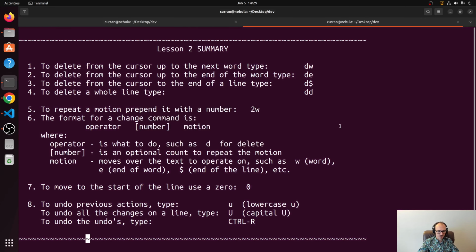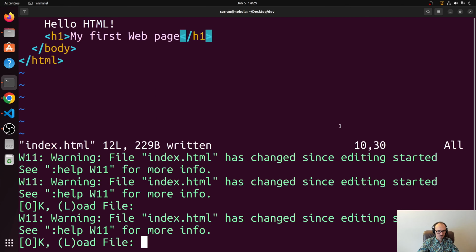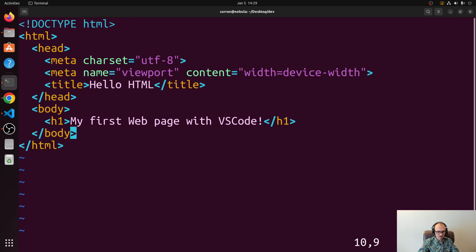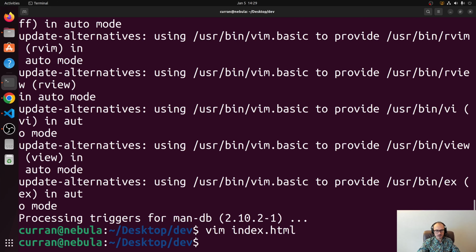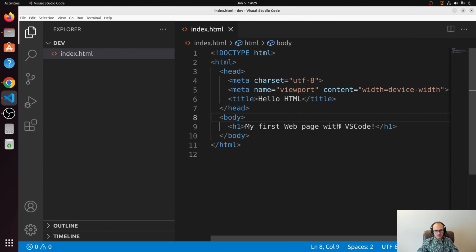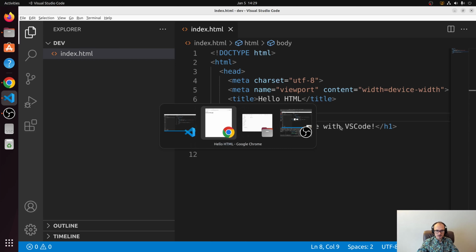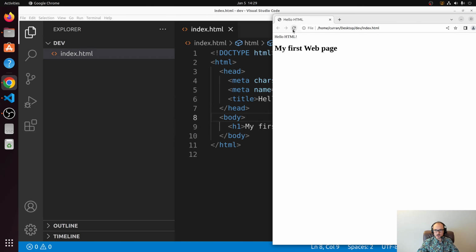Oh, I probably should have exited out of Vim before doing that. Oh, it says it's changed. Okay, I'll load it up. But now I'll quit Vim. And quit the whole terminal with Control-Shift-Q. And then if we want to see the result of our change, we go back to our browser and say refresh, and there it is. All right, there's a basic workflow.